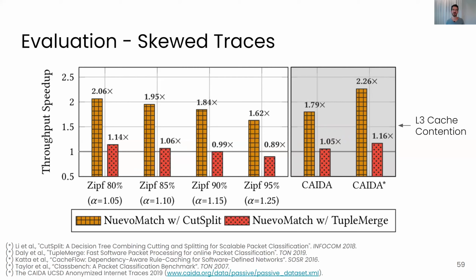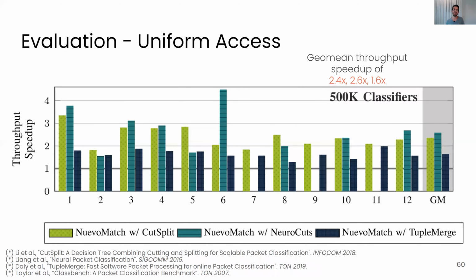In practice, virtual switches such as Open vSwitch have caches that catch the temporal locality of the traffic and invoke the classifier only upon cache misses. So we simulate that behavior by testing NuevoMatch using traces with uniform temporal locality. We use ClassBench to generate 12 distinct rule sets with 500,000 rules and compare against 3 state-of-the-art methods. In all rule sets, NuevoMatch exceeds all other methods. The GM on the right stands for geometric mean. Note that some bars are missing. These are NeuroCuts classifiers that did not converge.